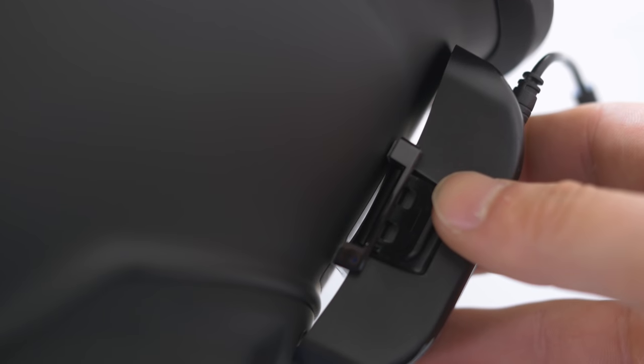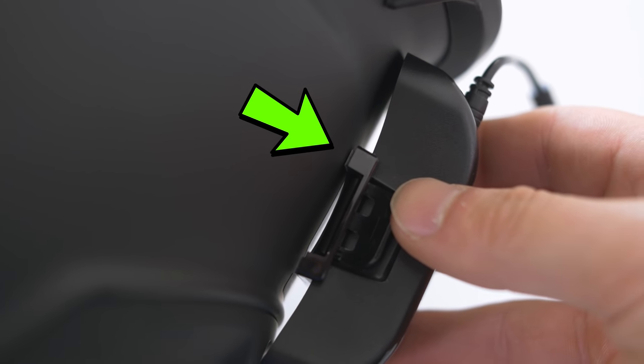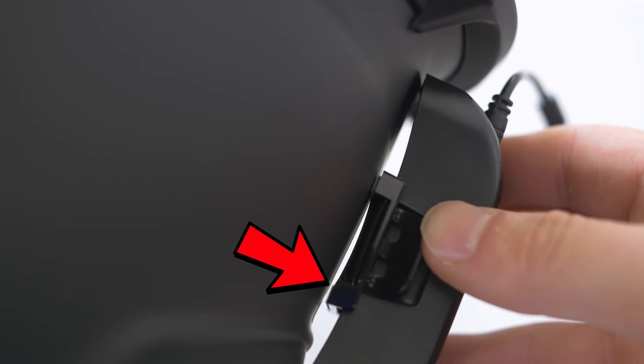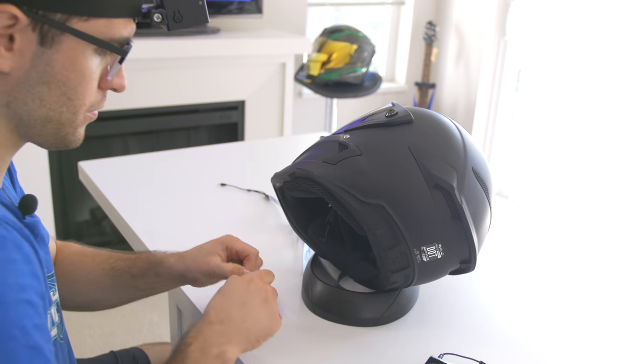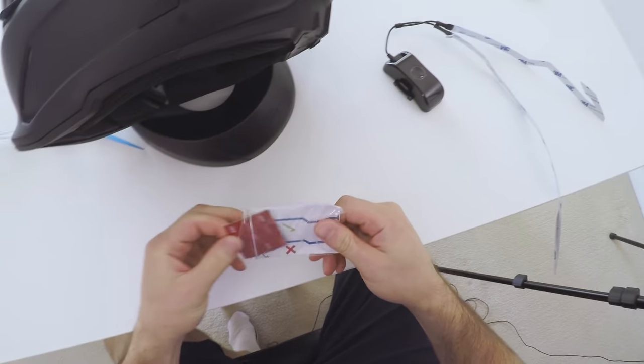So you can see that the top of the mount makes good contact with the surface of the helmet, but the bottom part, there's a tiny gap there. So we need to fill that gap with the extra 3M double-sided adhesive that comes in the kit.